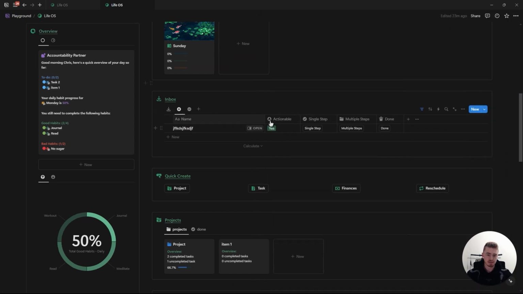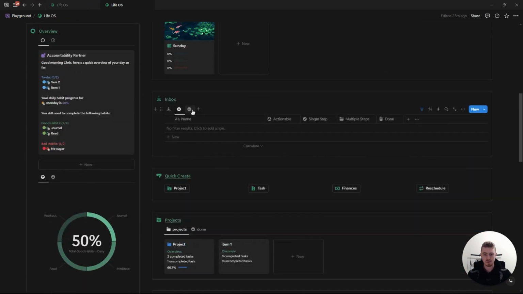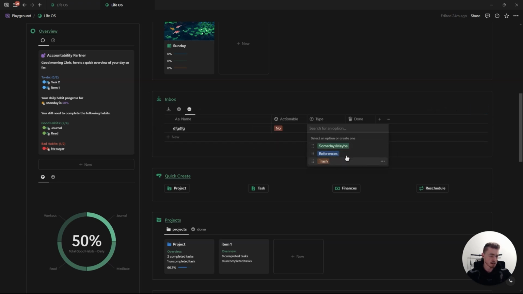And then from here, it's like, okay, it's now a task. Click on done and it's gone. It's processed. It's now a task. It's in your task inbox, which we'll get to. And then the same for the non-actionables. If I just add an item here and just select non-actionable, then it's going to go to this view. And then here you would just select which one it is. If it's trash, it will just disappear. But here you would select, okay, this is references. And then from here, we will filter more and create more views.